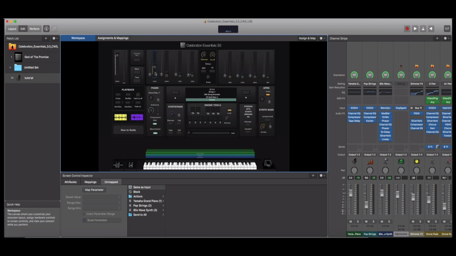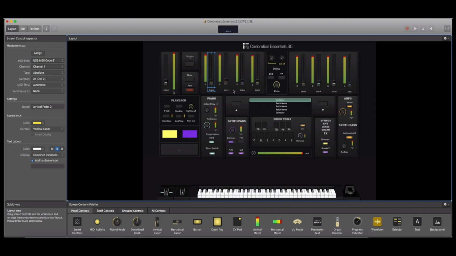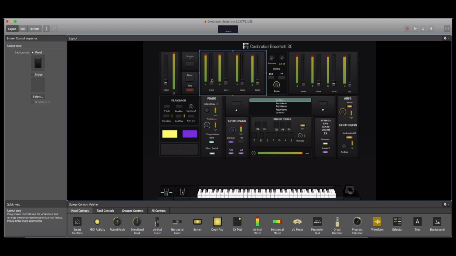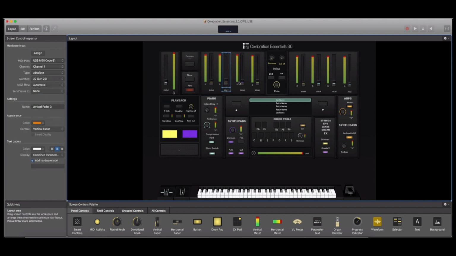The first thing you want to do, before we even go to this part, once you have your faders on the screen, and this is all configured through the layout window, is assign these faders to your controller. For you to do that, you select the fader, you press assign, and then you move the controller that you want to assign, either your MIDI keyboard or your controller surface. Now, as you can see, this is moving, so mine's already assigned.